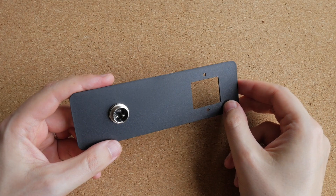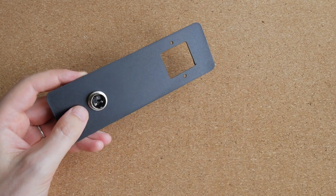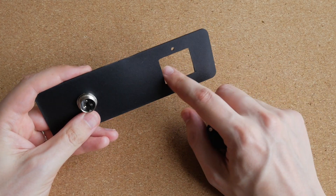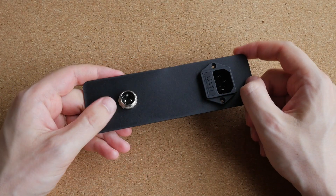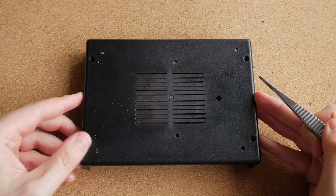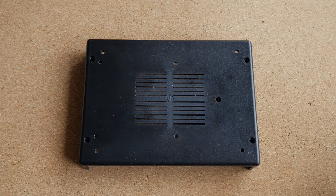I also wanted to mention why I absolutely hate working on projects involving mains voltage — and it's not because I'm afraid of it. It's because I hate cutting out the large holes for IEC power connectors. I cut this hole with my Dremel and used a file to smooth the edges and make it more presentable, but I absolutely hate making these cutouts. I much prefer drilling small round holes for DC power connectors. I drilled holes in the plastic bottom for mounting all the components: four holes for the PCB, one large hole for the power transformer, and holes in the corners for rubber feet. I could have used stick-on bumpers, but I prefer proper feet.